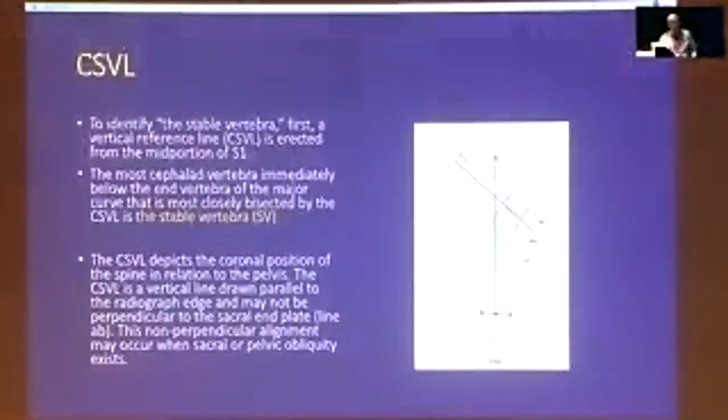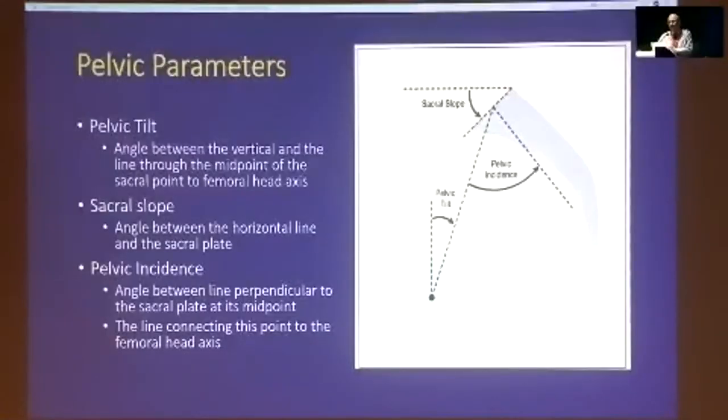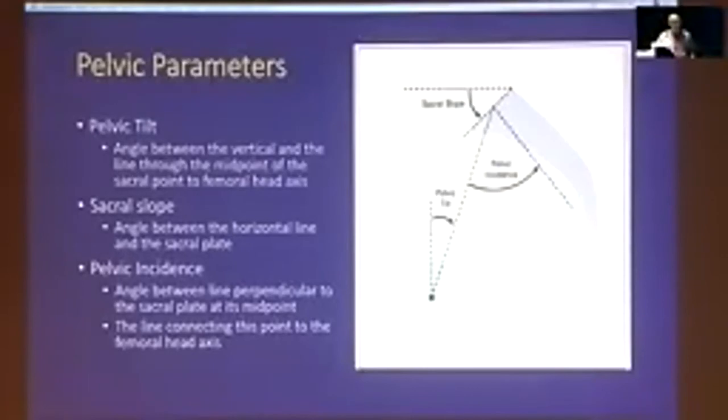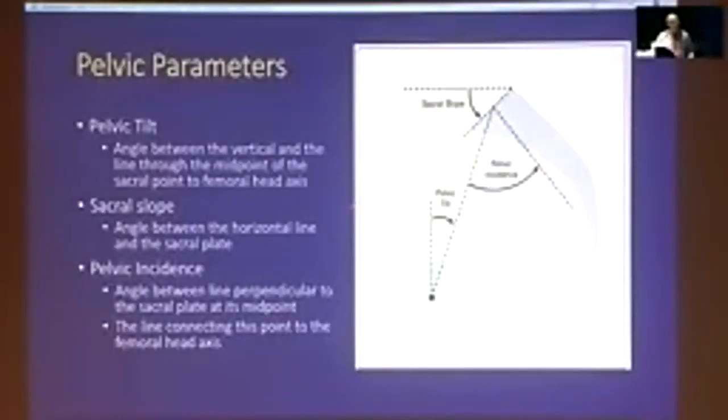This is simple, so any line that's from the middle of the sacrum going up, that's CSVL. And so pelvic parameters, these 3 things, if at all anything you need to remember. If you remember pelvic parameters, then the majority of your deformity issues will be solved. So pelvic tilt, I'm going to go again. The angle between the sacral slope, in the middle of the sacrum, coming down to the bicoxofemoral head axis, and if you take a straight vertical line, that's the tilt of the pelvis. How much of the pelvis is being tilted? If the pelvis goes down, this changes. So they both change simultaneously.